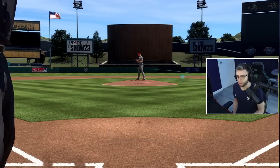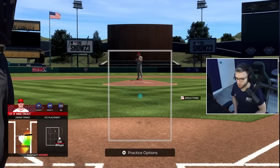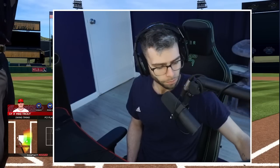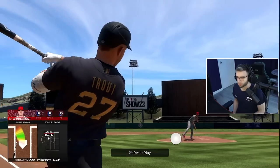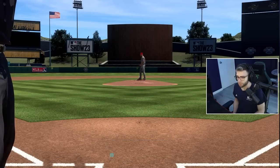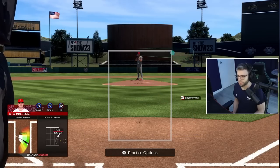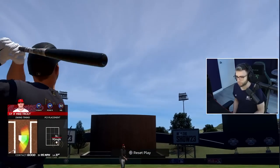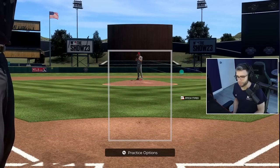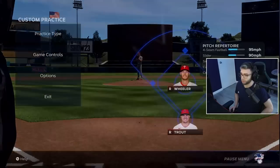I'm not doing just sinker in one spot, because that's too obvious and easy. The best way to train in The Show is to give yourself a realistic scenario — it's not just one pitch in one spot. The adjustment is what's important. For me it makes more sense to cover the pitch that gets quicker on you. Sinker — boom, smashed on a good spot — that's how you deal with that.